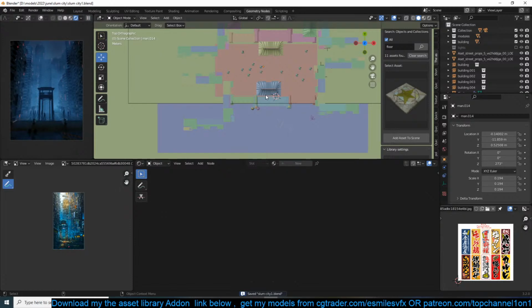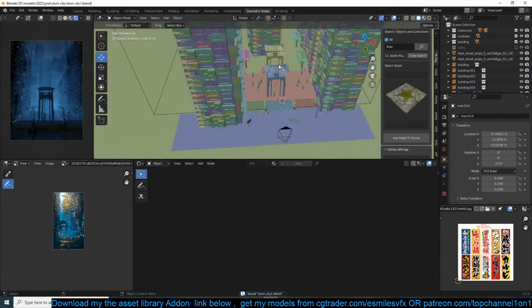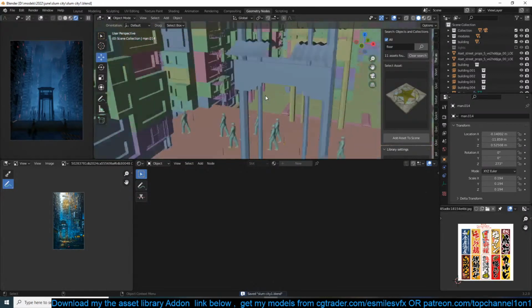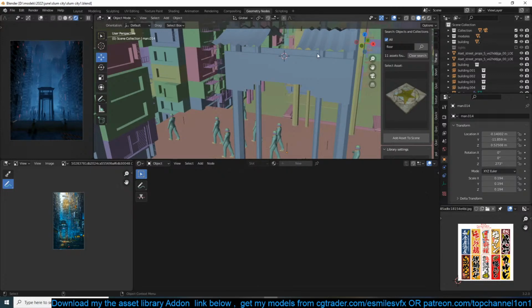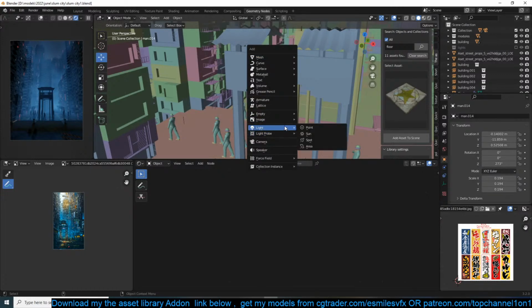Yeah, I think it's starting to look good. Let's add an area light in here.